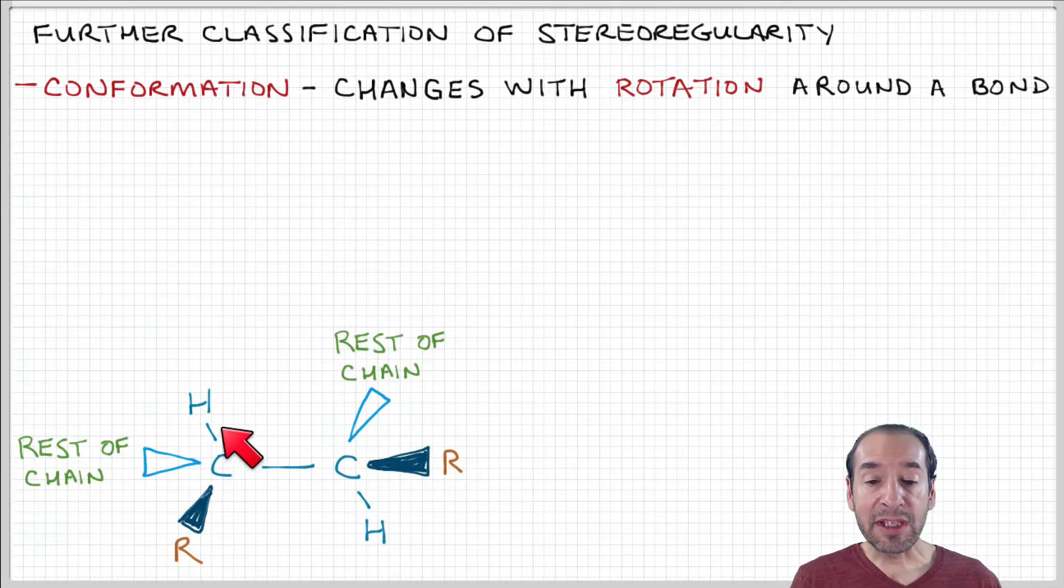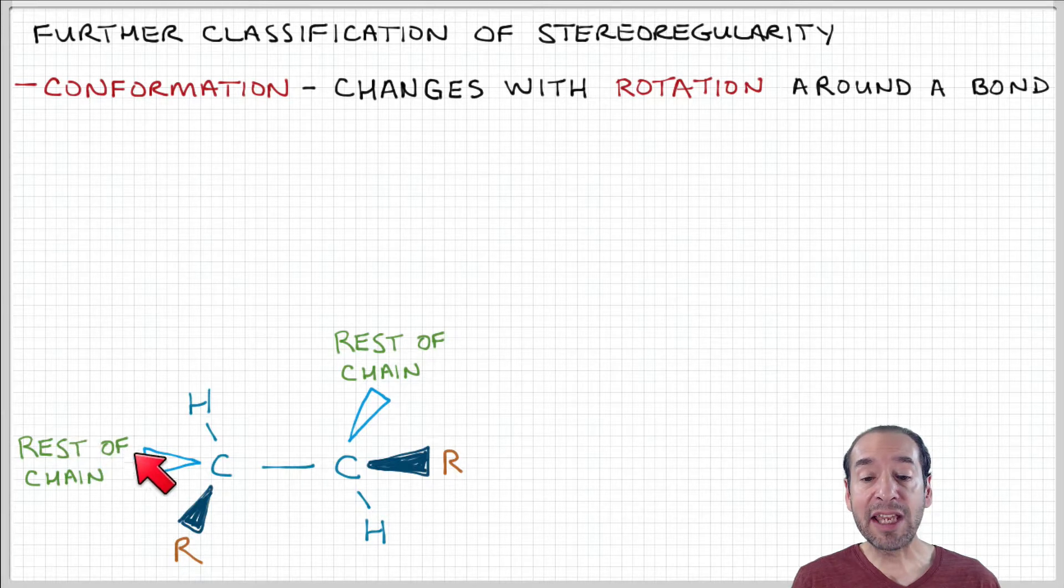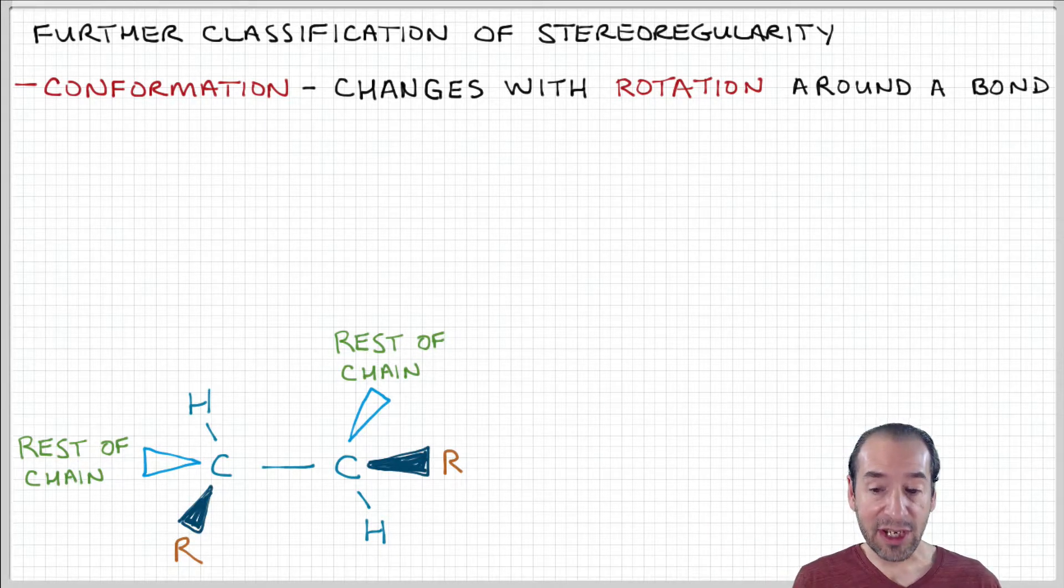So really, there's finite bond angles that exist. And so we could imagine this carbon-hydrogen bond is in the plane of the paper. The rest of the chain extends into the page. And this side group, R, is positioned sort of poking out of the page. And similarly, on the right-hand side. So I'm showing one repeat unit here. And then the chain continues in the manner that's shown here.